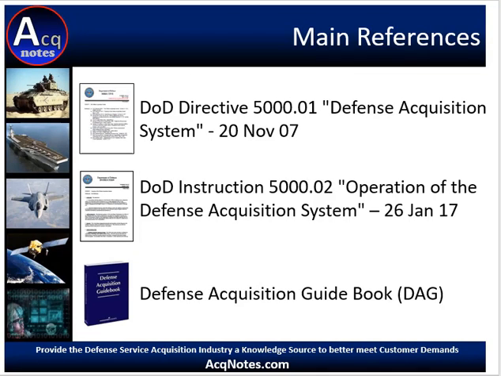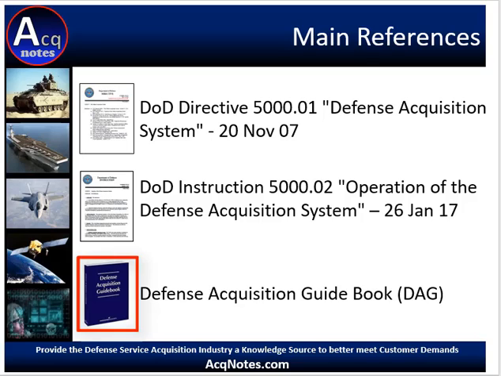Our final slide today lists the 3 main documents that are used during the acquisition process. The overarching document is DoD Directive 5001, titled the Defense Acquisition System. It provides management principles and mandatory policies and procedures for all acquisition programs. The next document is DoD Instruction 5002, titled Operations of the Defense Acquisition System. This instruction establishes the management framework for all acquisition programs. It basically tells the reader what needs to be done in order to execute an acquisition program.